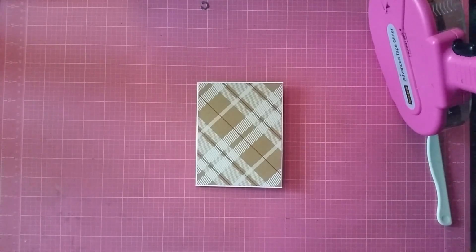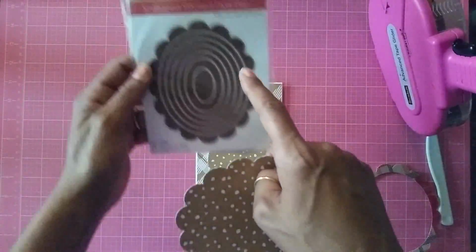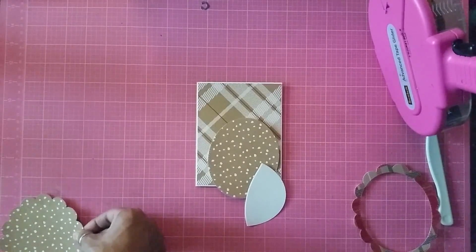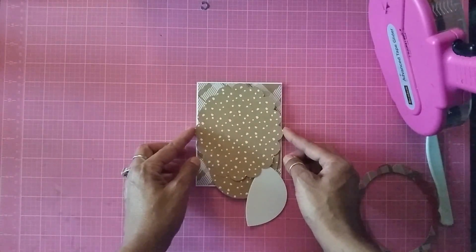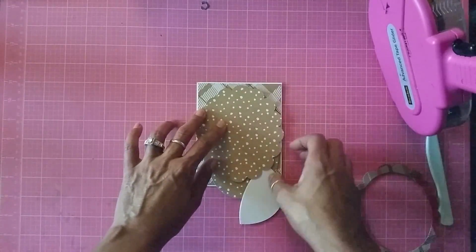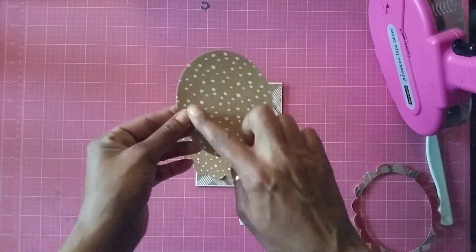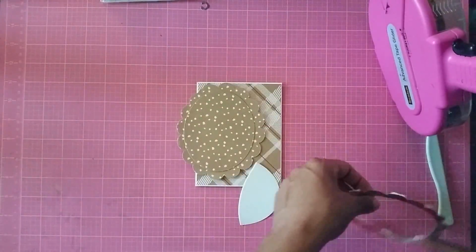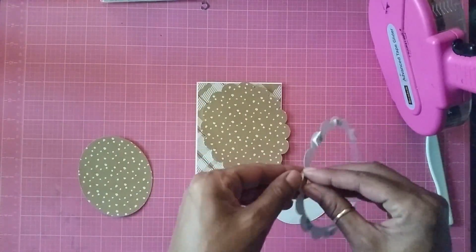So now here goes my cardstock. Here goes my scallop oval, which is this, and this is size 5 1/4 by 4 1/2 or 4 1/4. So it's going to be just a little tad bit out of the edge, but I can also cut that off so you can't even tell. And then what I ended up doing was taking the second layer and making it a second layer, which is just the oval circle. Then I took both of them together and I made this to put a frame over this part right here.